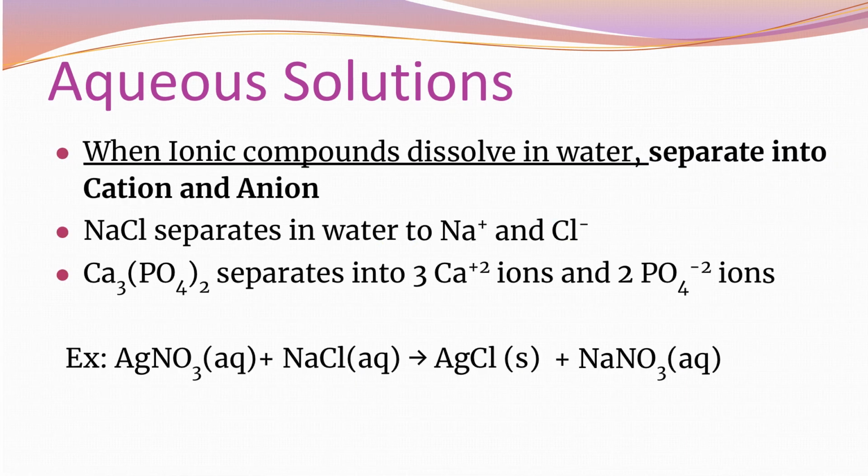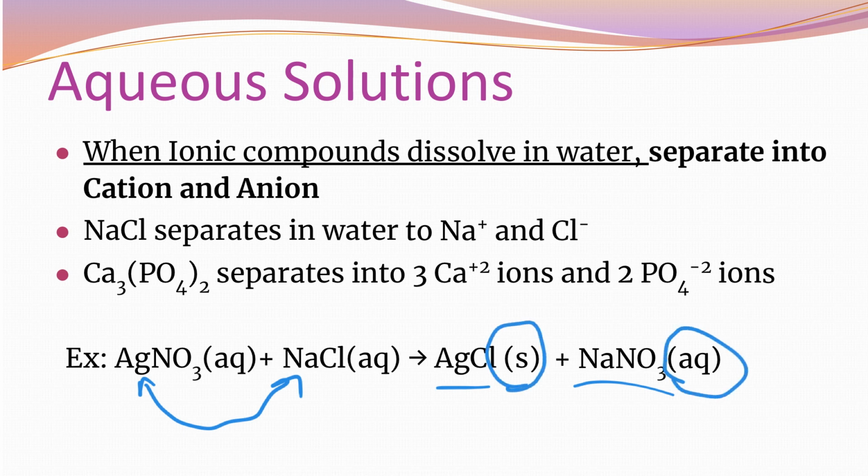So here's an example problem of silver nitrate and sodium chloride being mixed together. When you do that, the Ag and the Na switch places, and they make silver chloride and sodium nitrate. Anyways, the point is, we care a lot about what state of matter they're going to be after the reaction takes place, because this is only going to happen if at least one thing is solid. In this case, it's silver chloride. Now, how do I know this is solid? How do I know the sodium nitrate is aqueous?